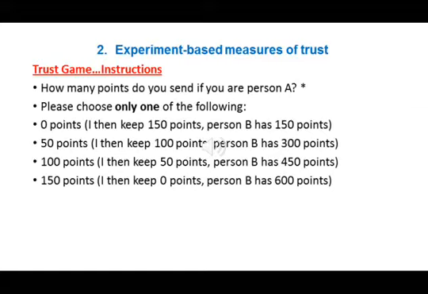And as you can see, the first option is a measure of 0 level of trust, okay? And 150 points is a measure of very high levels of trust. I'm trusting the other person to a high extent because I believe deep inside that he will be returning these points for me, for example.